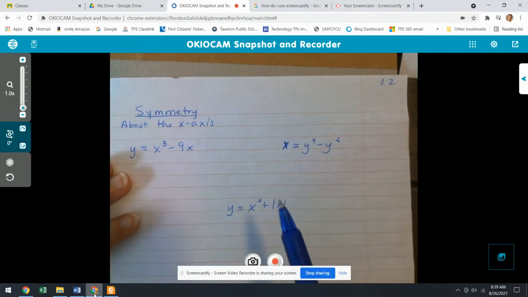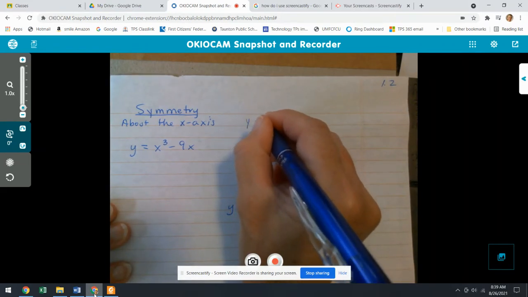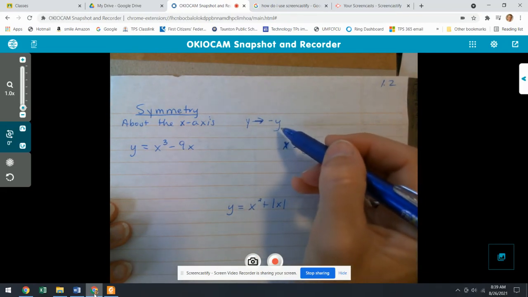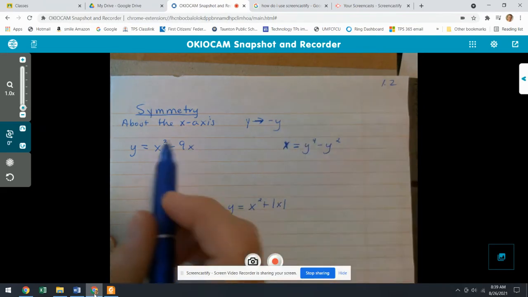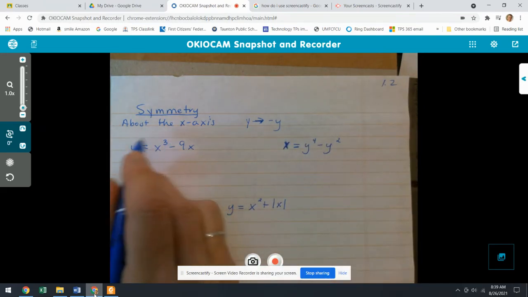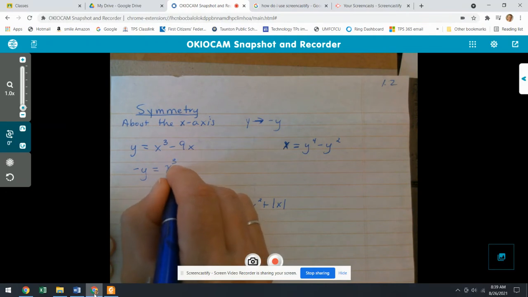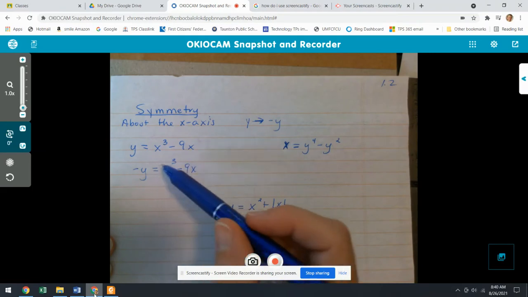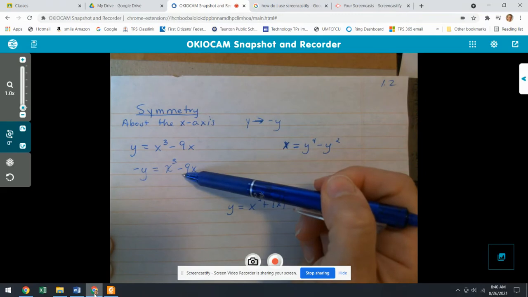So for symmetry about the x-axis, what they said to do was to take out the y and put in the opposite of y. And again, a lot of people will say negative y. We want to get away from that in the advanced math classes that we're in. Think of it as the opposite of y. So I'm going to copy over this original equation, and I'm going to put in the opposite of y whenever I see a y value. The x I'm going to keep the same because that's not the test for the x-axis. There's nothing to do to simplify this, and basically all we're saying is, did these two things match? And it's really clear that no, they don't match.